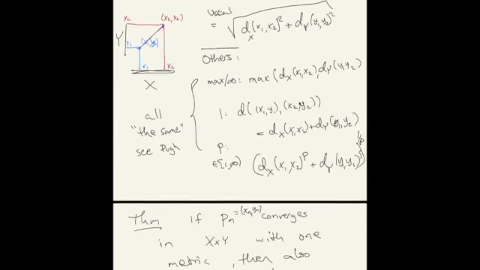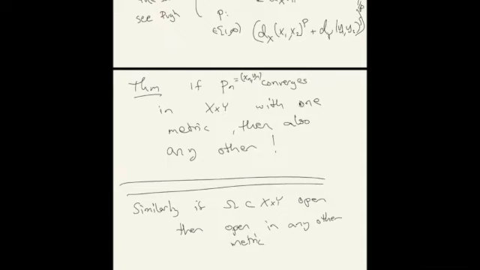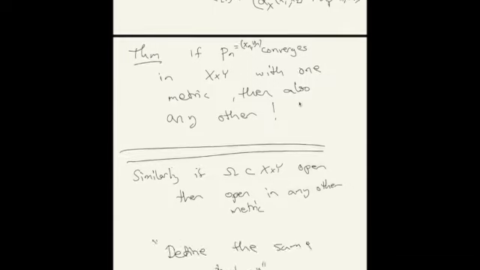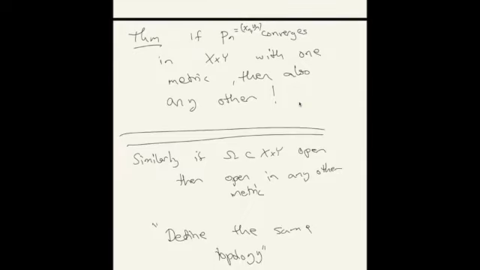Now, good news: it doesn't matter what you use. They're all the same. To formulate a theorem to this extent: if you have a sequence that converges in the product with respect to one of the metrics, then it converges with respect to every other metric. This is exactly analogous to what we proved in Rn. In fact, it's a generalization of that fact, and you could prove it exactly the same way. It doesn't matter which metric you use to define convergence.